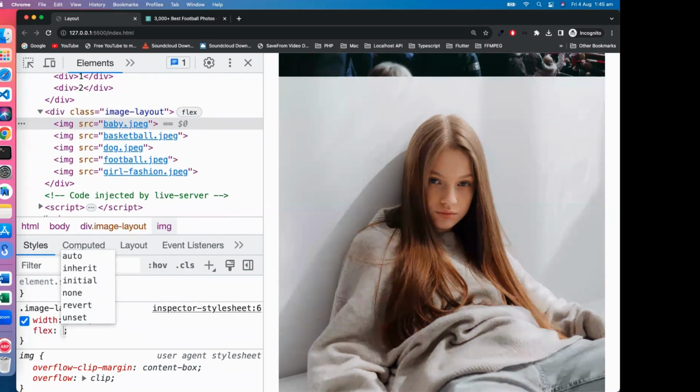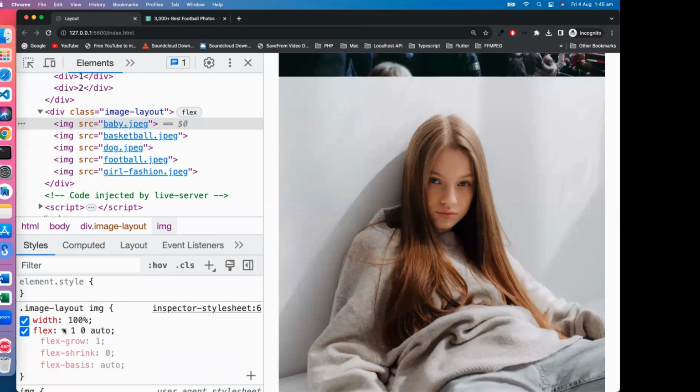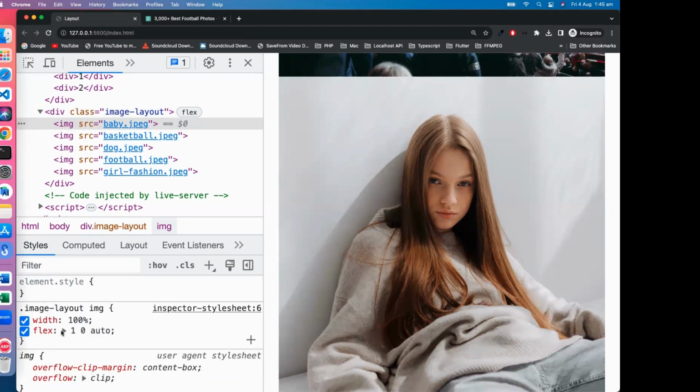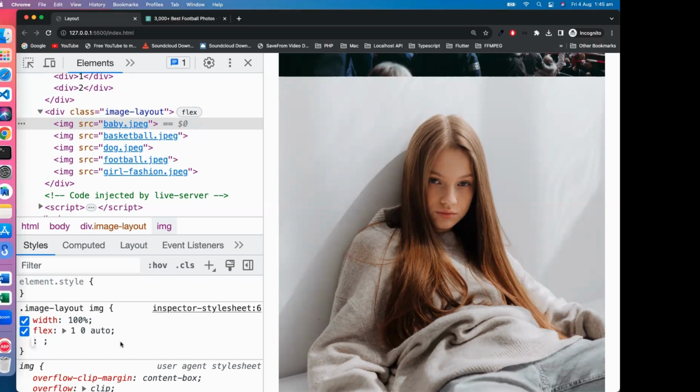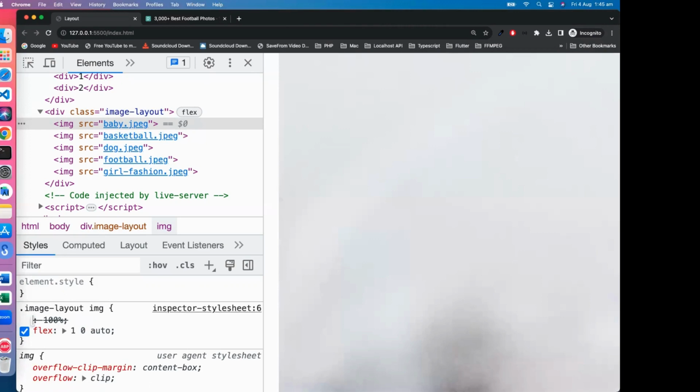So we go flex 1 0 auto, which if you remember, it was flex grow 1, flex shrink 0, and then flex basis automatic. You don't have to remember this. It will come by naturally. Now, since we have a width of 100%, I'll take this off from here and I'll put it down here. I'll go width 100%.